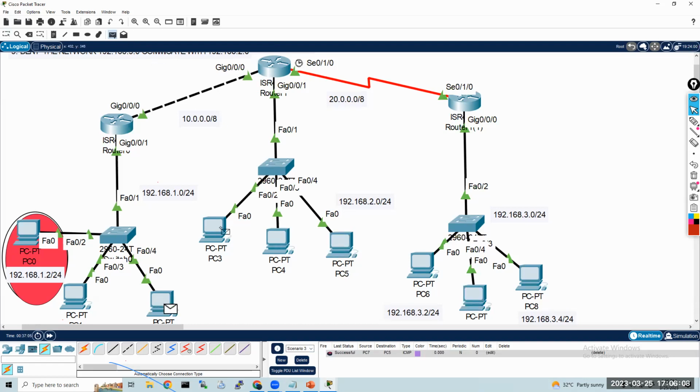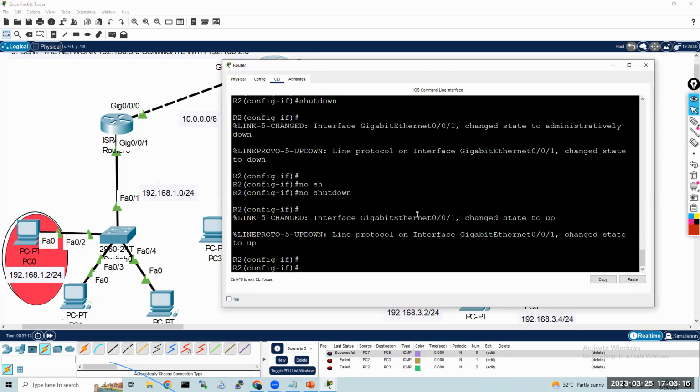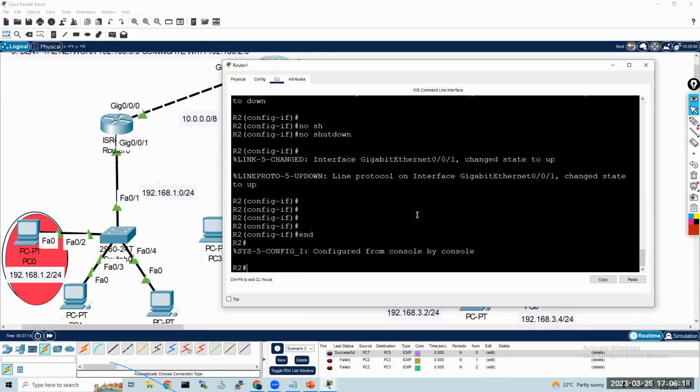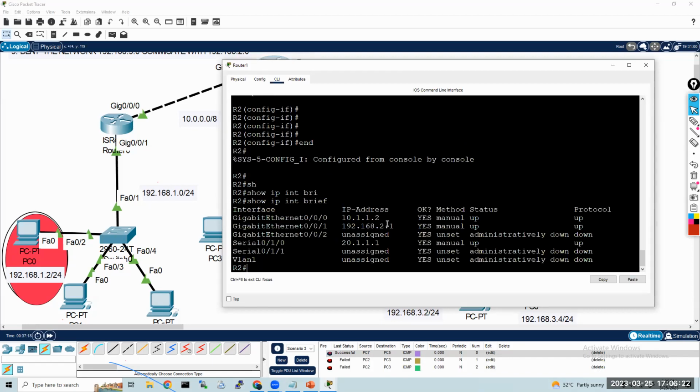What about these guys? Something is wrong. Show IP interface brief. Check as per the interfaces, did we configure?